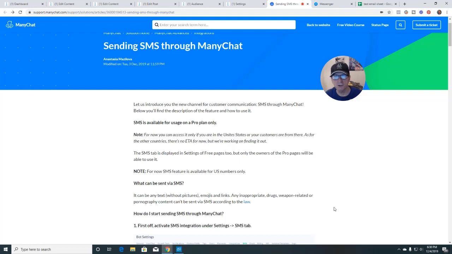With all the changes coming from Facebook starting January 15, 2020, you're going to only have a 24-hour window to communicate with somebody that's interacted with you in Messenger. Outside the 24 hours, you're really going to have to use SMS and or email to communicate with them outside of that to bring them back into Messenger. So it's very important to get these things in place, start collecting opt-ins for SMS and opt-ins for email so that you can communicate with them. And you definitely want to learn how to do this.